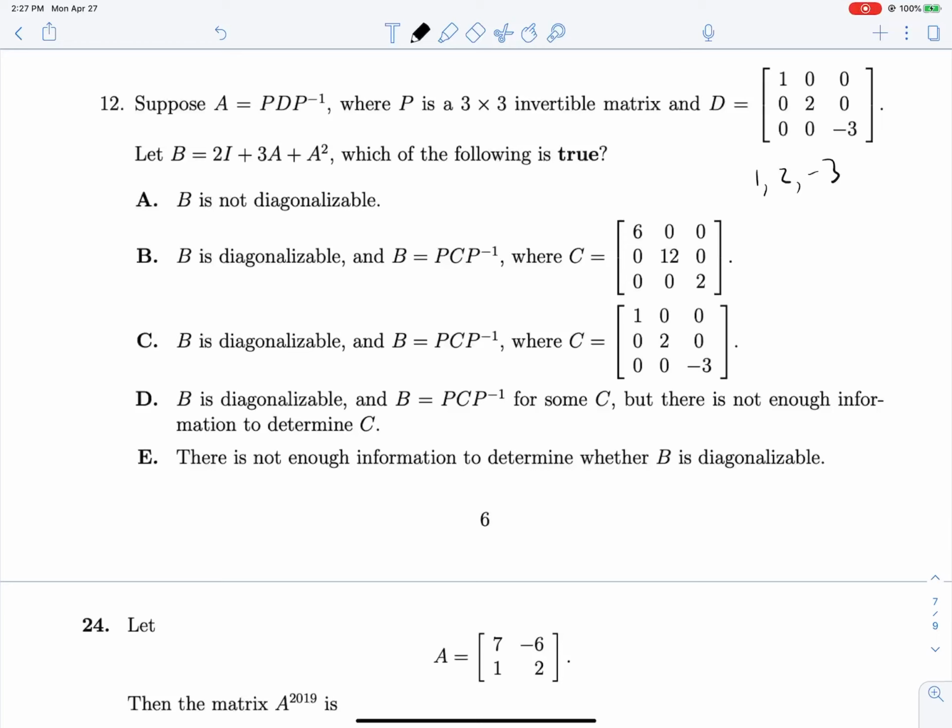And this isn't really something that we went over particularly much. So this is one I had to do a good amount of Googling for. But what I figured out is this. If lambda 1, and I'll write this over here, if lambda is an eigenvalue of A, then all of this follows. Lambda squared is an eigenvalue of A squared.